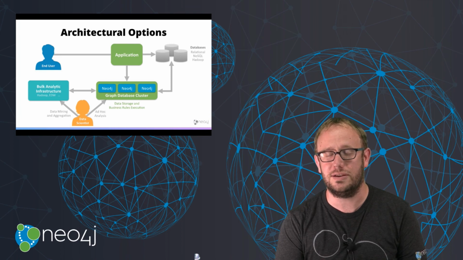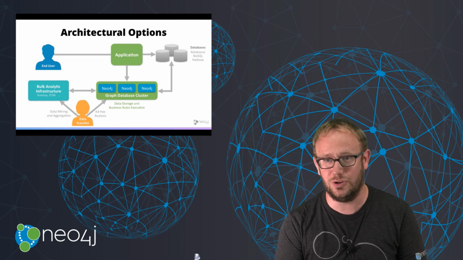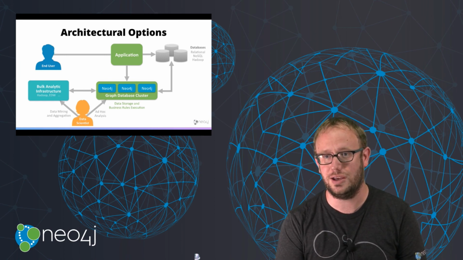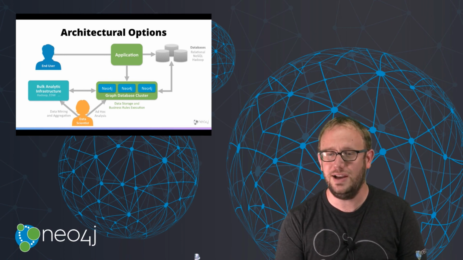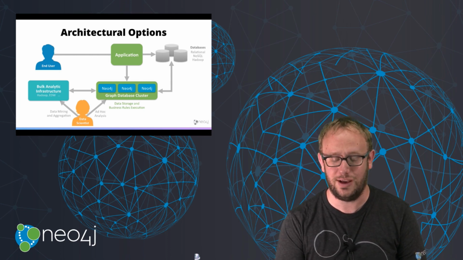We do believe in the concept of polyglot persistence. If you have tabular data, store it in a tabular database, store it in a relational SQL database. If you have columnar data, store it in a columnar data store. If you have documents, you can store it in a document data store. But you'll find increasingly, as you look at the power of understanding the relationships between your data, you're going to want to store more and more data in a native graph database like Neo4j.